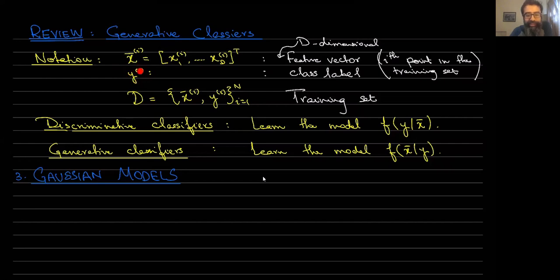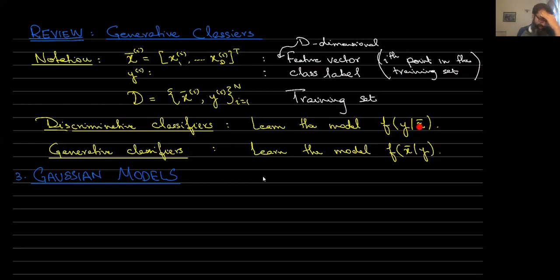Okay, so these y sub i's are the class labels corresponding to this feature vector x sub i, and the set D we said was the training data, and within the training data we had n points available. Now, what was the difference between discriminative classifiers and generative classifiers? In discriminative classifiers, the inherent model that we assumed was the PDF of Y given X. So we assumed a model on the class labels given the feature vectors. For example, in the linear regression model, the PDF of the class label, which was a continuous variable, given X was Gaussian.